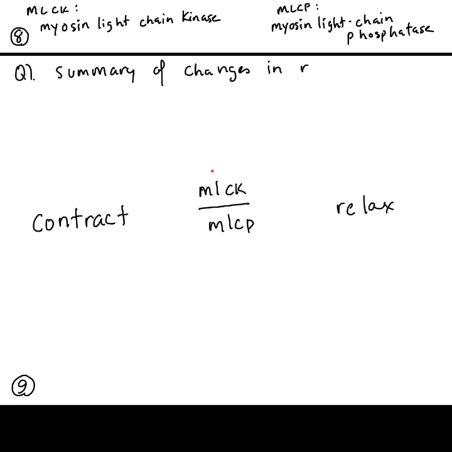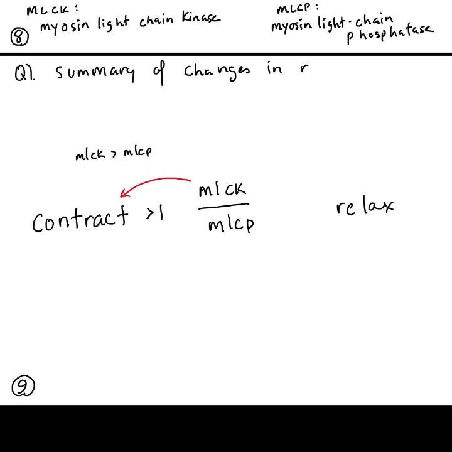The way I try to think about it is I've got these two molecules fighting against each other. If I have MLCK, MLCK will promote contraction. If I have MLCP, that will promote relaxation. So if we just took the ratio of these in very, very broad strokes, this is not how it's done, but in very broad strokes, what we can say is that if this ratio is greater than 1, then that will weigh towards contraction. In other words, the only way for this relationship to be greater than 1 would be for MLCK to be greater than MLCP. So if MLCK is greater than MLCP, then that should lead to that.